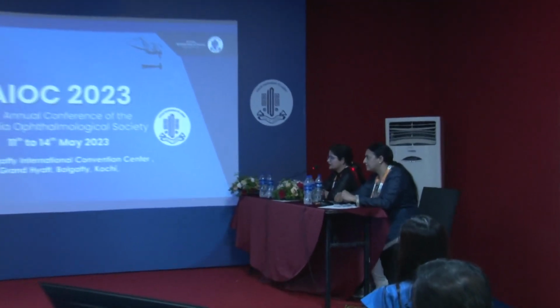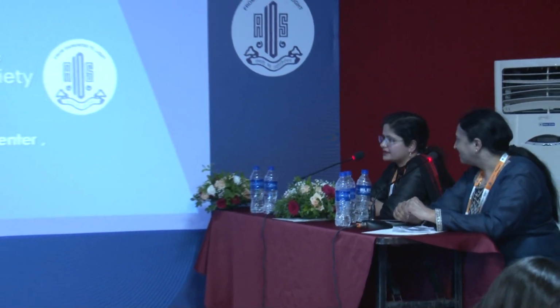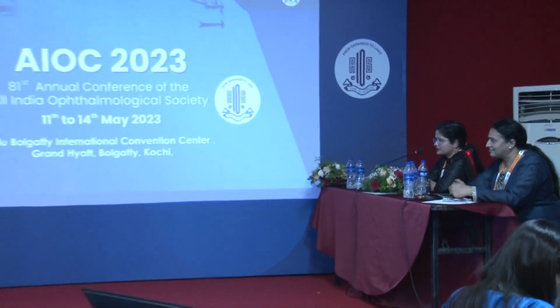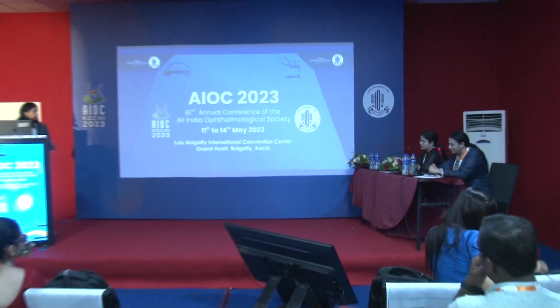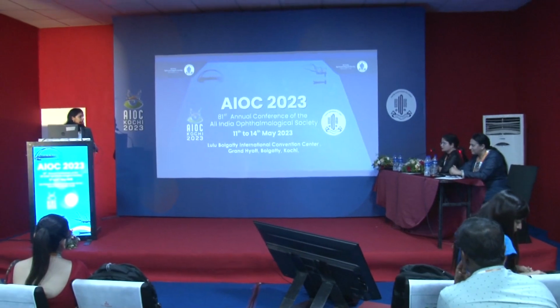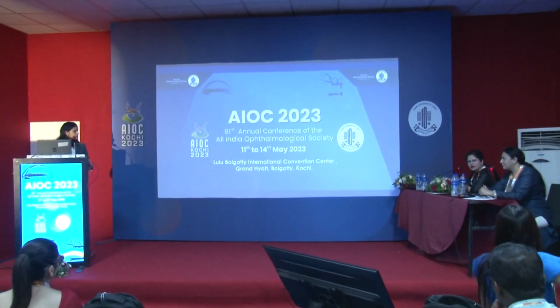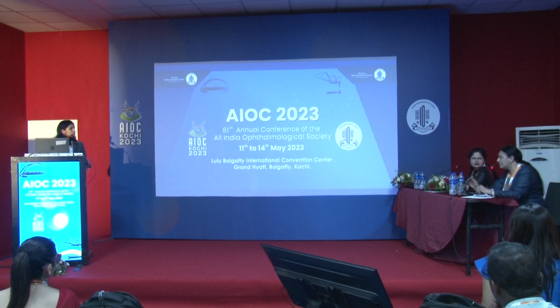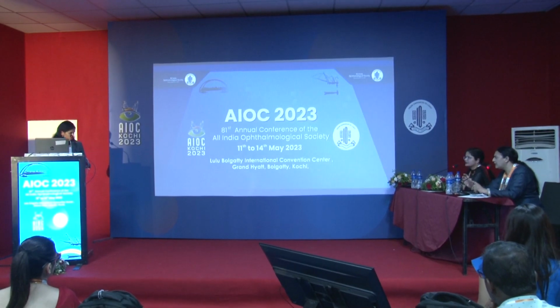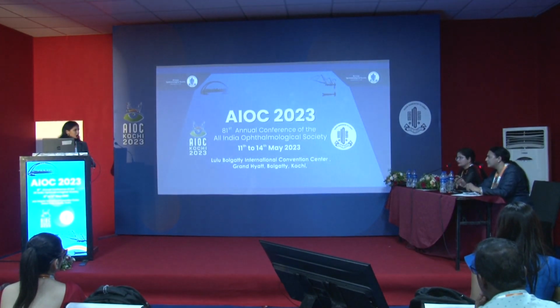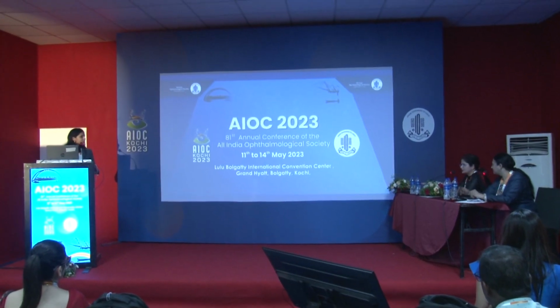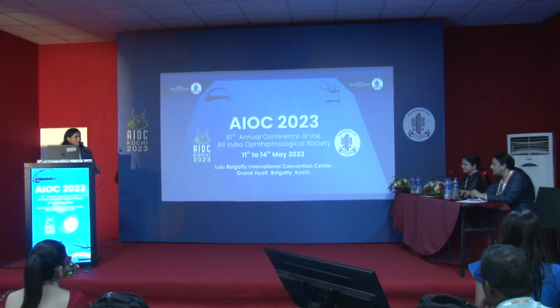One more question. You said that you suture the amniotic membrane and then you augment it with glue. You use the glue first, and if it doesn't stay, only then you augment and put sutures, only if needed, not in all cases. That was what I was trying to say, that you put the glue first, and in most cases when you put glue, I don't think it requires suture. But as she said, if it is not stable, then you can use 3 or 4 sutures. Not in all cases.